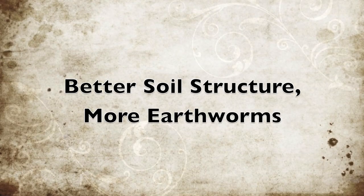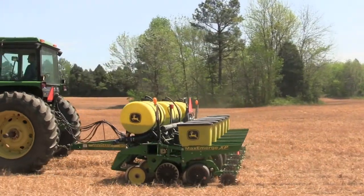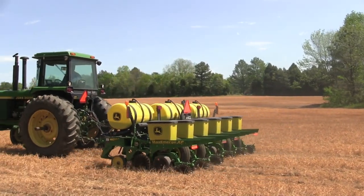We've actually been no-till planting double crop soybeans and corn for around 30 years or so. We went 100% no-till in 1999, and ever since then we've noticed that our residue and organic matter levels have increased. We've recently started examining that more closely to make sure it is building up. Our soil has developed a lot more soil structure, and our earthworm population has increased a lot — you can dig out here in this field now and earthworms are everywhere, which we didn't used to see.